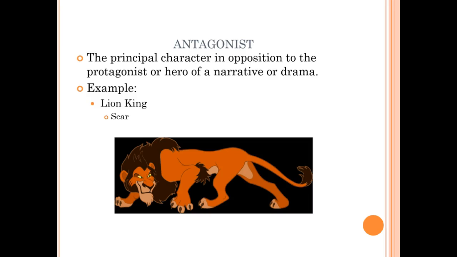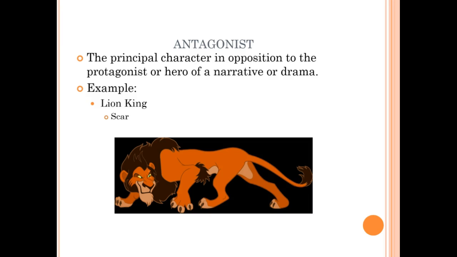versus your antagonist, which is the principal character in opposition to the protagonist or hero of a narrative genre or drama. So, of course, we all know that in The Lion King, who would be your antagonist? Scar. Right. Scar is your antagonist because why? He is the bad guy in the story. He is against Simba. He was against Mufasa, which was Simba's father. And he was trying to take over the pride for himself.